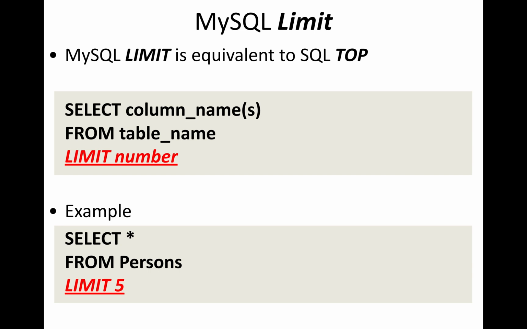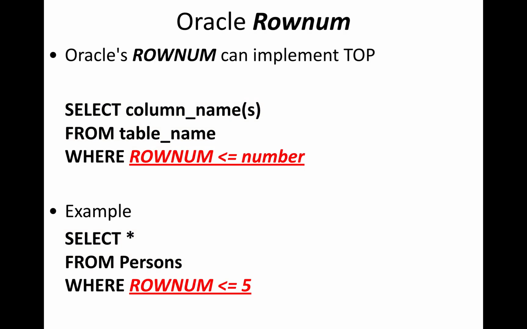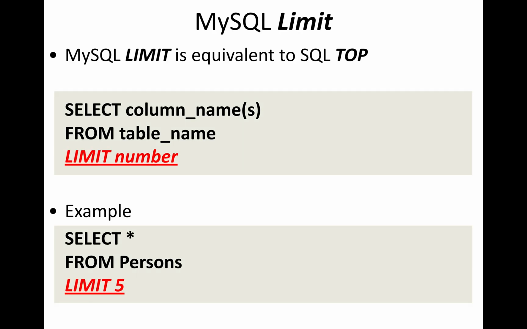You can do a select statement which might have hundreds of records come back, but you don't want to see more than 5 or 10 or 20 at a time. So limit 5 will give you the 5 records. Limit also allows you to specify exactly where to start. By default, limit will give you the first 5, or you can say start at 6 and give me the next 5. And that's how you can do pagination. You can just move the offset and keep going.